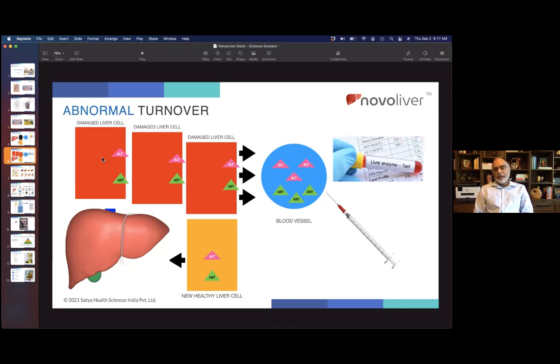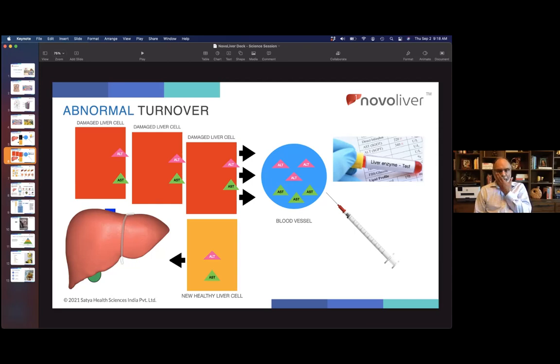So what causes this abnormal turnover? Anything can do that. Alcohol can do that. Medications, if you take them consistently, that damage the liver, can do that. Viral hepatitis A, B, and C can do that. There are other conditions that are unusual, which I don't need to go into, but anything and everything that hurts the liver, this is how it manifests. There is increased turnover of liver cells relative to replacement. And that's reflected in your labs.